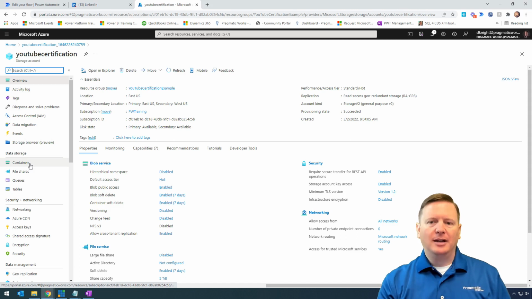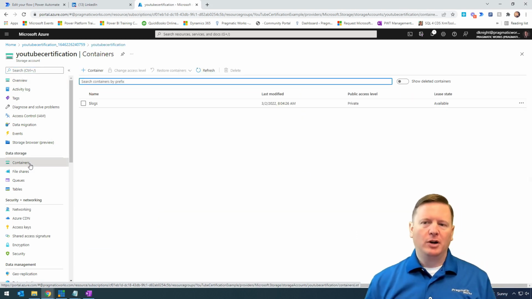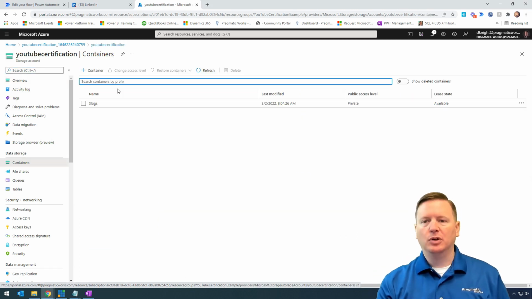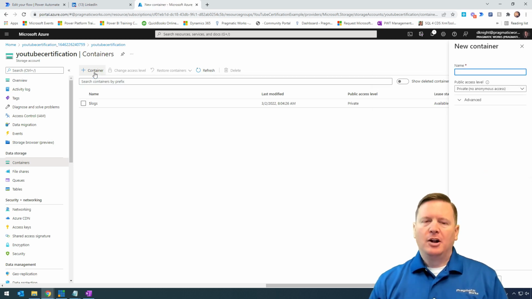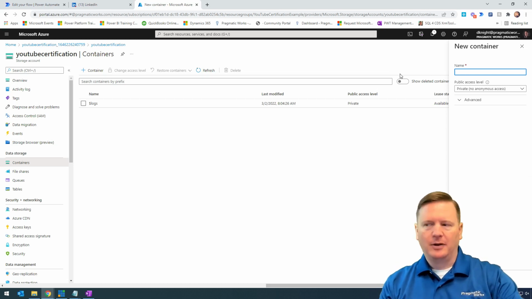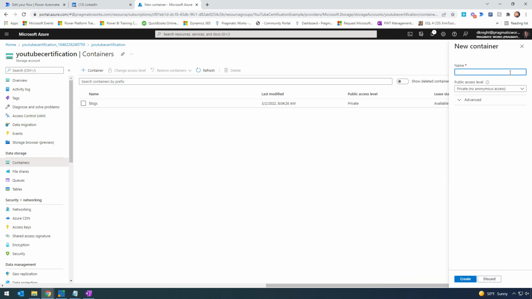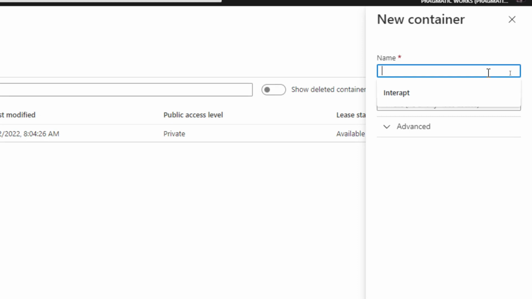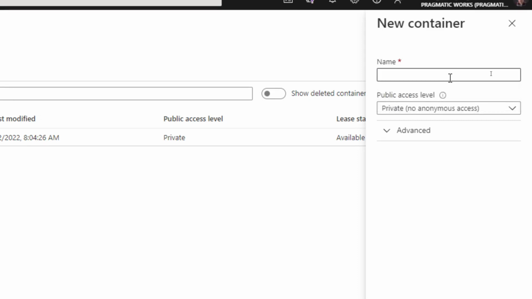But we're going to go ahead and select the storage account. So we'll select Container to create a new container. And on the far right-hand side, we're going to give this new container a name. So I'm going to take myself off screen here for a moment, and we'll zoom in on that. All right, so for the name, you can call it really whatever you want, but we're going to call this one something very simple like certifications.